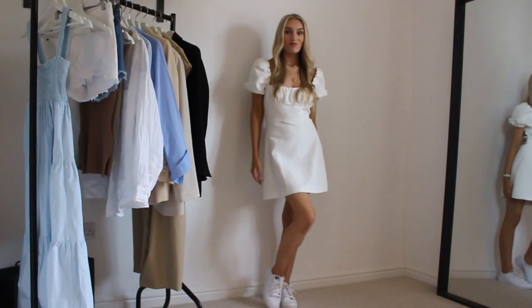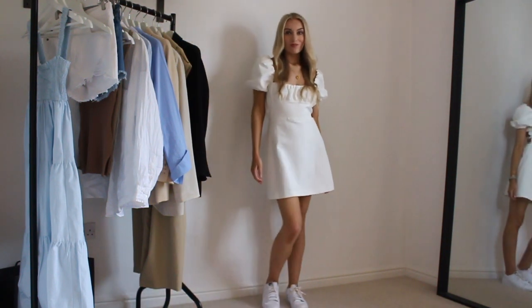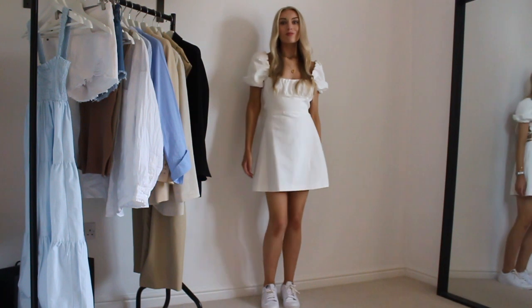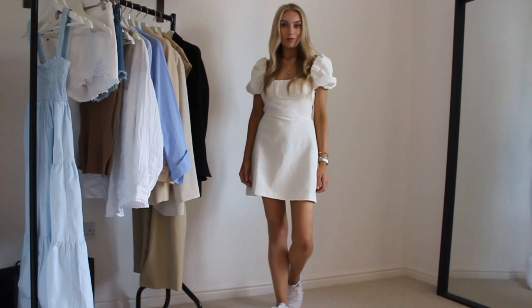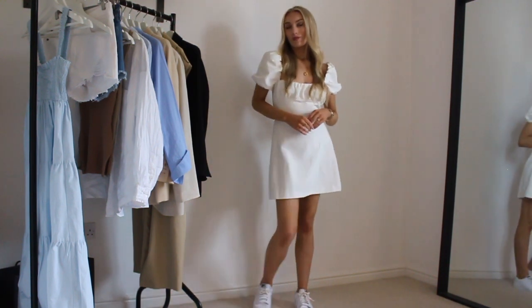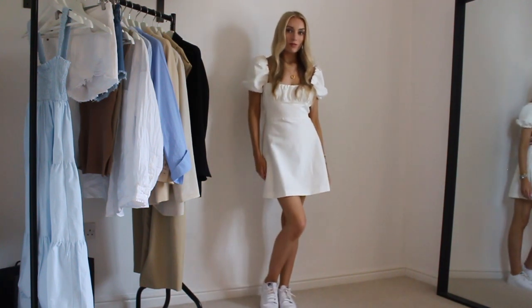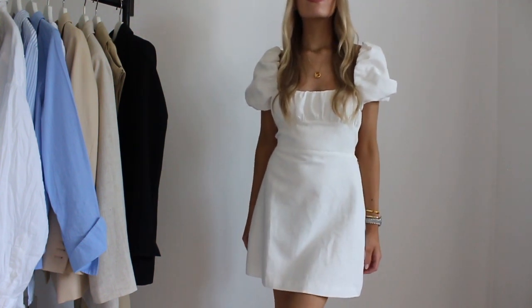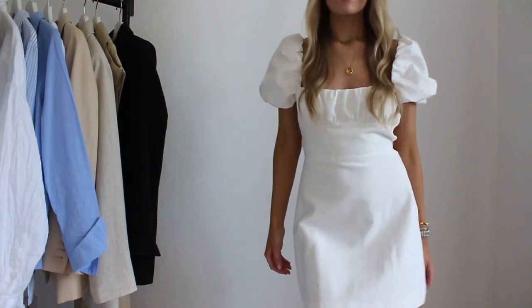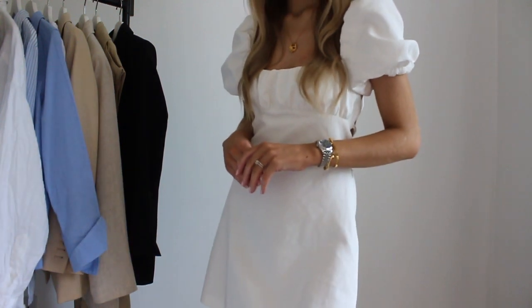Formula number three is a summer dress and sneakers. I'm wearing just a simple white classic summer dress and Nike sneakers. I'm wearing them for the extra height but I also love the kind of chunky trainer style. It just looks super effortless and summery — only two pieces really, but I love the contrast of wearing a really feminine summer dress and then adding a chunky trainer, like an effortless 'I don't really care' style. It just looks so cool and easy for summer.